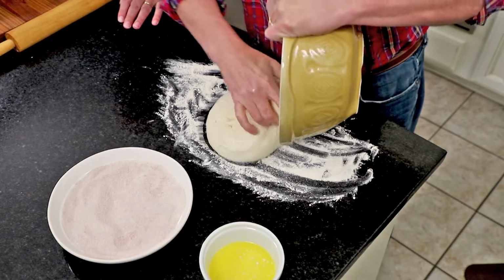You know what you can do? Put it in, but make sure you haven't baked anything in your oven. If your oven is even the slightest bit warm, then don't do this. But if it's cool, then you can put it in the oven and turn the light on. Just the ambient heat from that light will do the trick. I'm telling you, it's a wonder. Look at that dough. Isn't that beautiful?